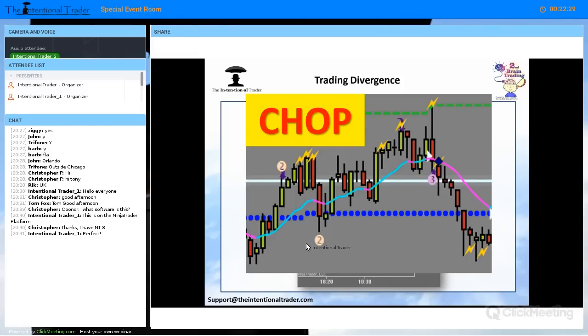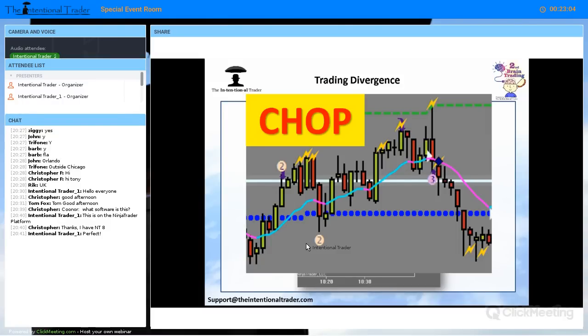Price is just kind of drifting in a tight range. Well, so is momentum. It's just kind of drifting. There's nothing driving it. Think about a boat on a lake without the motor running. It's just drifting. The more you apply the power to the motor, the more control you're going to have and understanding on where that boat's going to go. And this is kind of what's happening with chop and with divergence.